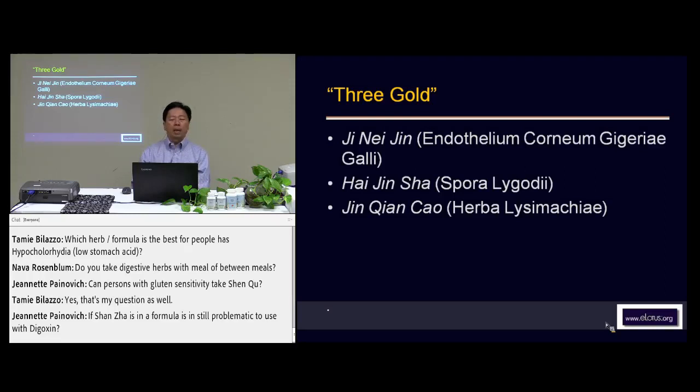And then what happens after that is, depending on what type of stone you are treating, you then add other herbs as needed, right? So if you're treating somebody with gallstones or stone in the bile duct in the liver area, then that is, generally speaking, some type of DMP in the liver and gallbladder, right? So in addition to these herbs, you want to add some herbs that clear DMP from the liver and gallbladder. You want to add some herbs that guide the formula to the liver and gallbladder. Okay, that will make your formula more effective.